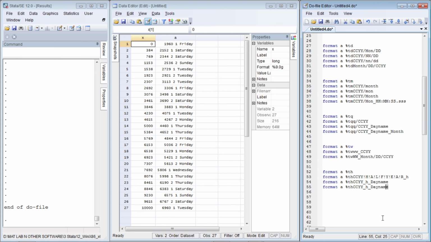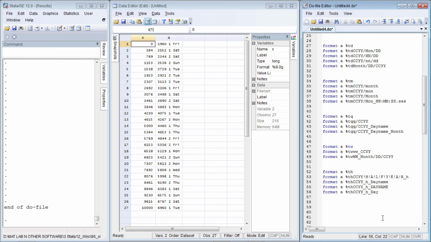You could, if you want to display it in capital letters, write DAYNAME, so that works. DAY only, okay. If you write capital DAY after it, you see the difference?